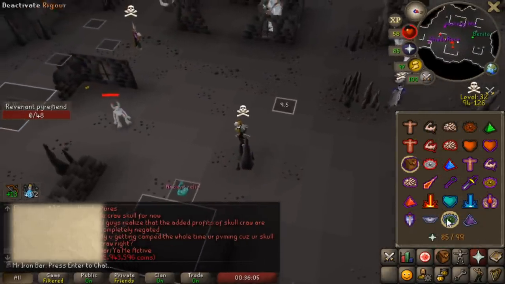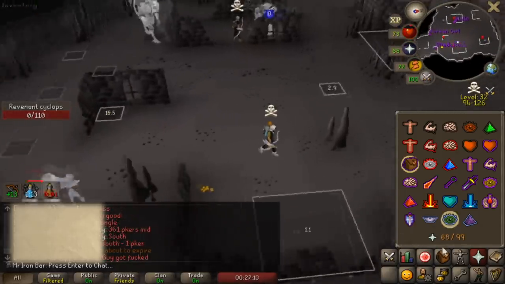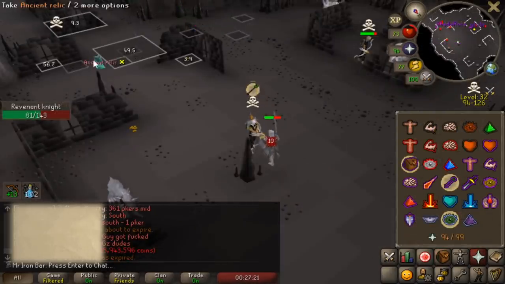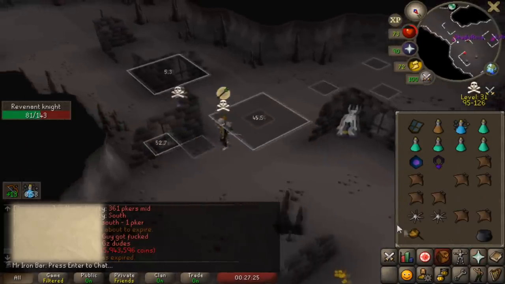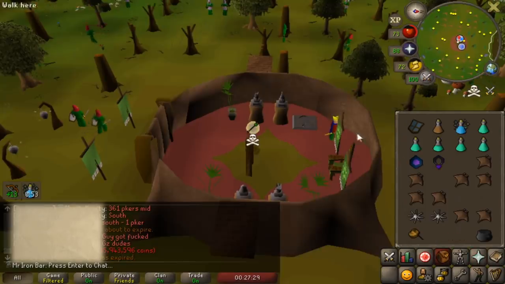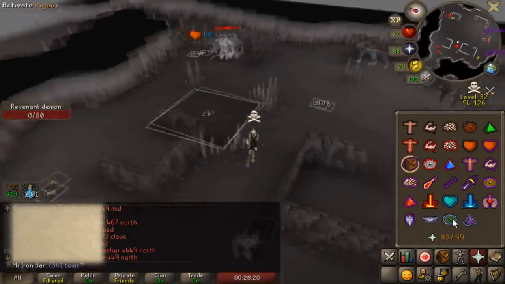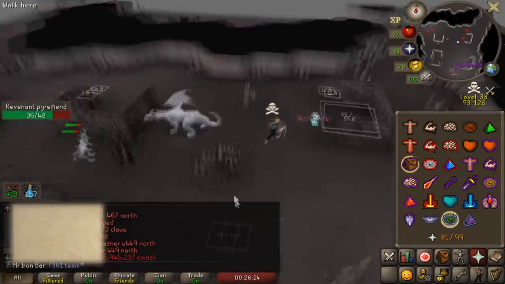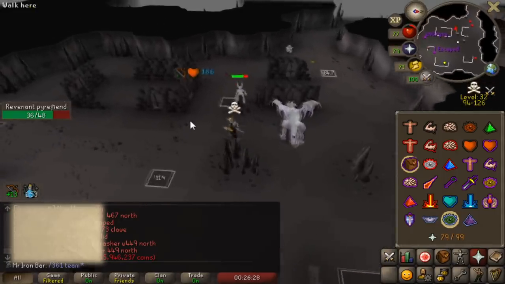Oh, I got a relic. Yes. Let's go. Oh, I got another relic. Oh my god. Yo, what the f***? Holy shit. This is the best night for money making for me. My god. Oh my god. Relic. Holy shit. That's insane. I can't believe I've gotten three relics in like 2 days.